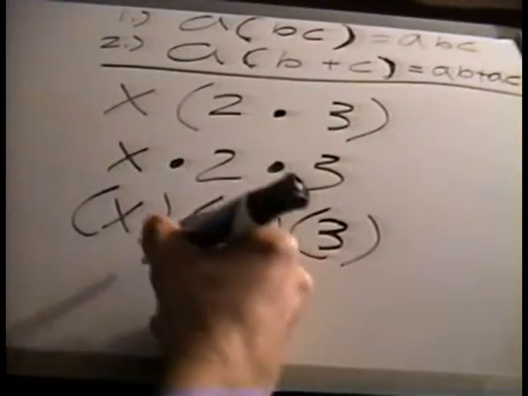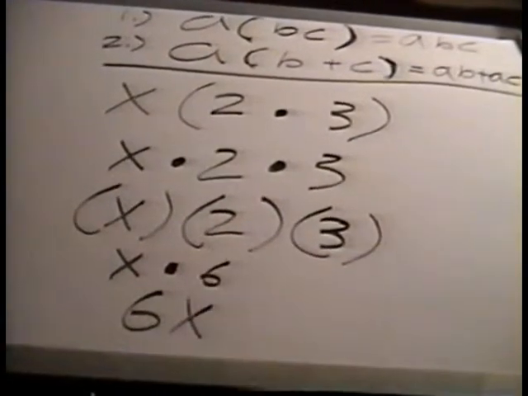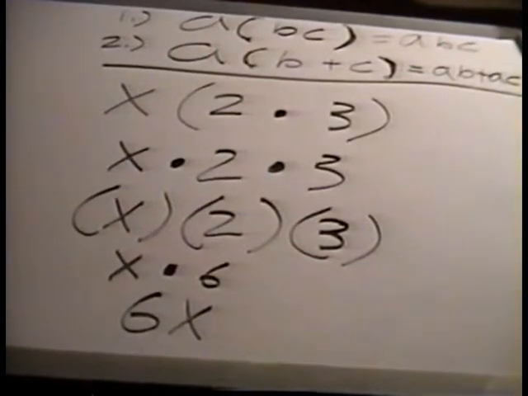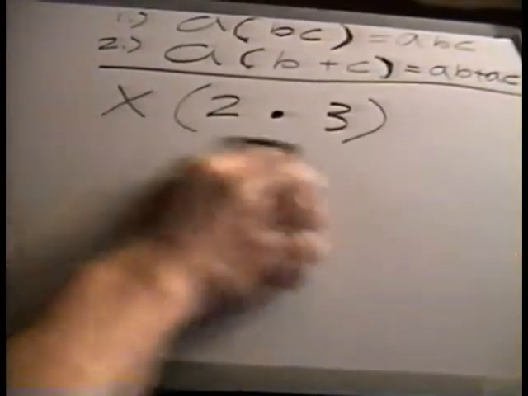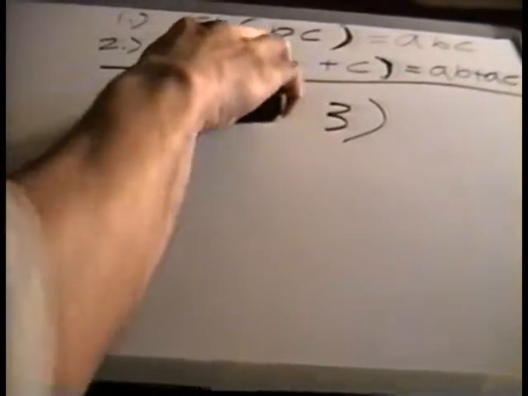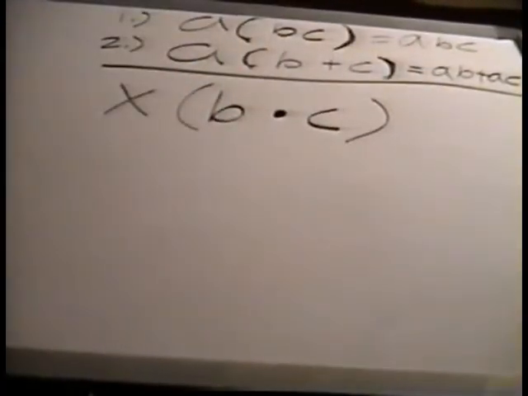This here, number 1, it says A. Here we're multiplying A by the product of B and C. And here we're multiplying A by the sum of B and C. And here A multiplied times B and C equals ABC. A multiplied by the sum of B and C equals AB plus AC, after we distribute the A into the addition or into the product.